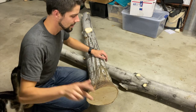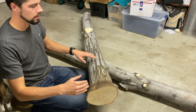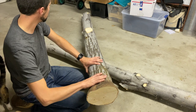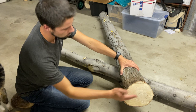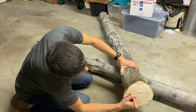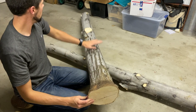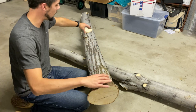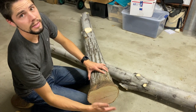Step number three: you've got to pick out where you're going to be doing your cuts. We've got a nice knot here — you don't want to start splitting right here because it doesn't split through knots very well. Looking at this log, this side is pretty clean. So I'm going to take my axe and get a nice cut started this way. What this will do is cut off the knot so we can get a nice stave here, maybe some staves off the side, but we're mostly going to get our nicest, cleanest stave on the bottom.